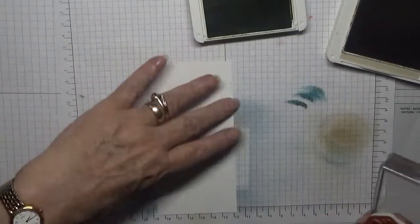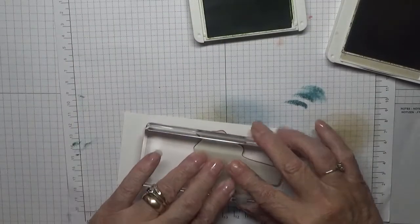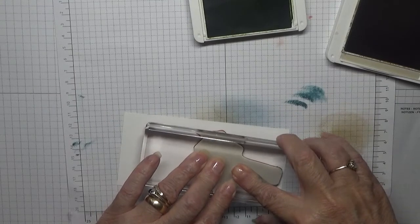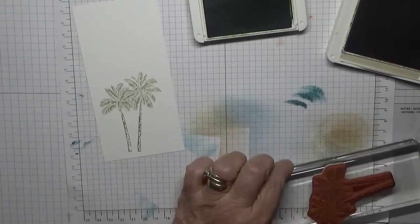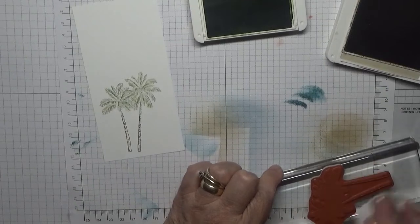Right. And just stamp it down. And there's our palm trees, which actually turned out better than the first one that did.